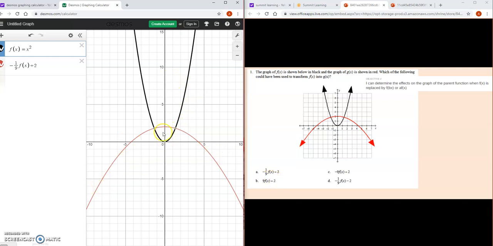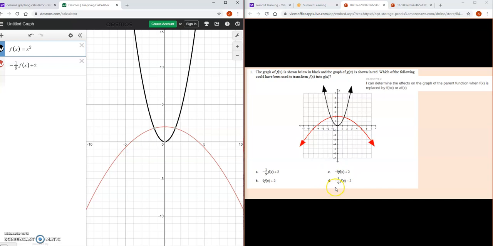But you can see your graph became wider. Also, this is not flipping. This is still opening up. And this is a movement or translation of 2 units up. So let's look at this. So this is a reflection. So your graph now opens down. The times 9 is a vertical stretch, which means that your graph is opening down and it's narrow. The +2 means that your whole function is translated 2 units up.